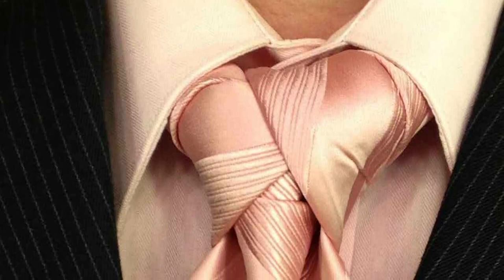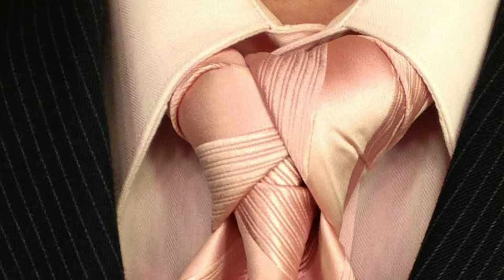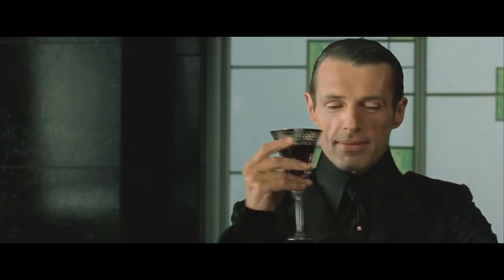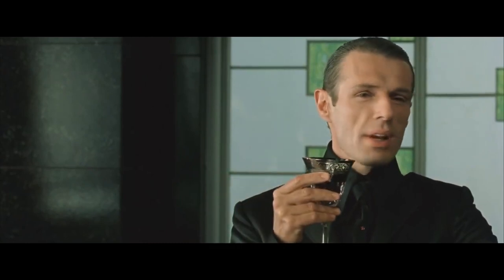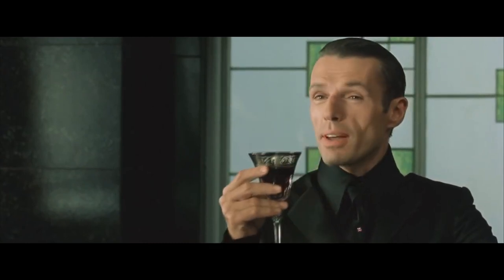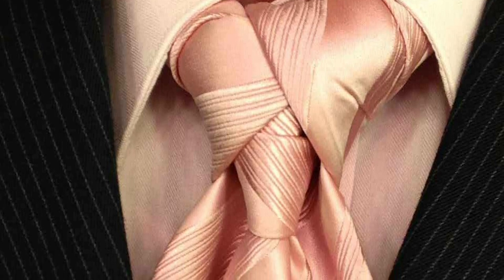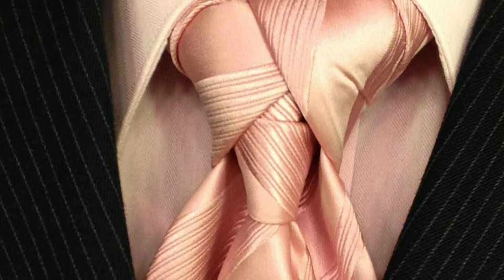Merovingian Knot. Originally known as the Etiety, this knot first came to cultural prominence when worn by its newer namesake, the Merovingian, in the Wachowski siblings' The Matrix series. The Merovingian is definitely a unique look, making it appear as if your necktie is wearing its own miniature version of itself. Although it has a complex look, this knot is one of the easier entries on our list to learn.